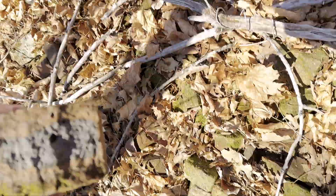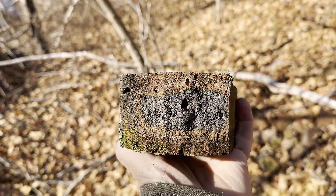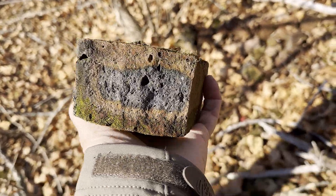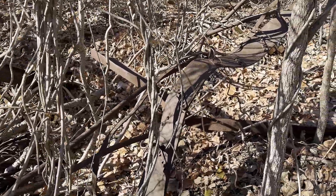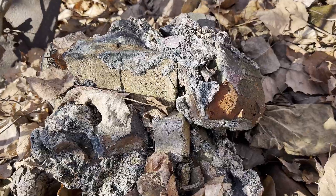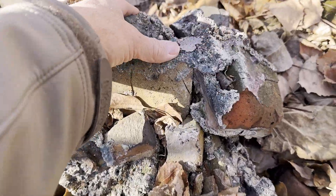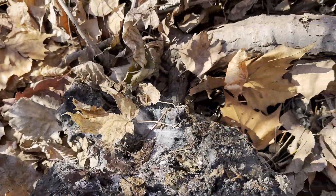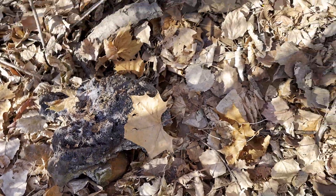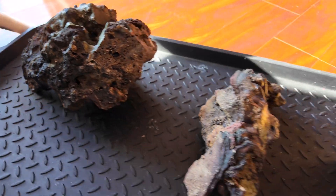Oh, look at this one — it's pretty cool. Of course I want to take a lot more than I can handle, and it just gets to be too heavy. Look at this clump — bricks all through it. Just brick jambalaya. Alright, so I got these initial samples here. I just wanted to take a little close-up of what I got.